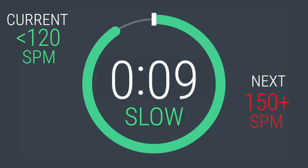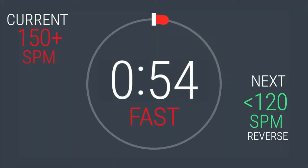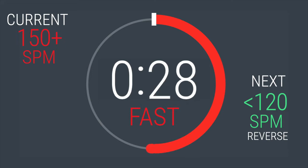Last interval coming up. Speed up to at least 150 strides per minute or above that. 5, 4, 3, 2, 1. Get it. You'll be here for 60 seconds. Find a comfortable rhythm. Try not to lift your feet off the pedals. Maintain full foot contact. Thirty seconds left. Finish strong.